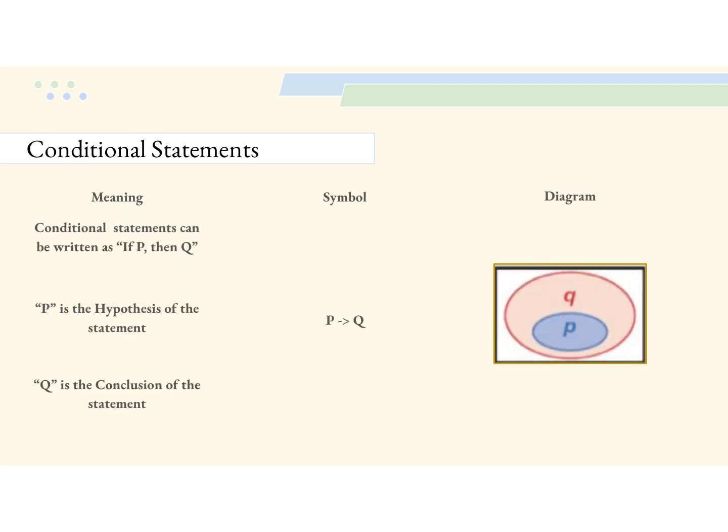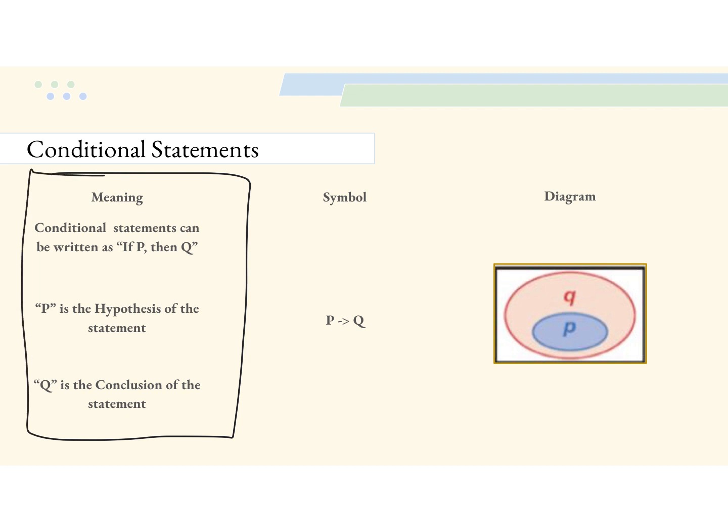So in your notes, you should see that there is a diagram that has sort of a chart, and I want you to copy down this part in the meaning, but I don't want you to do it all. I'm just going to underline what I need you to copy. If P, then Q. P is hypothesis, Q is conclusion. So in all of our statements that we're going to talk about, we have these two things, a hypothesis and a conclusion.